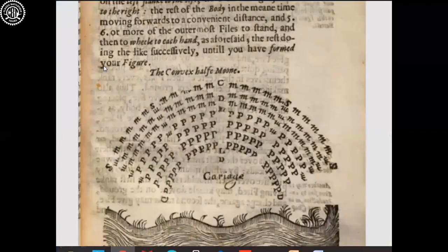However, we must remember when looking at pictorial evidence for the running of a military unit that what is presented is an ideal, and occasionally, such as Henry Hexham or Gervase Markham's The Soldier's Accidence, this requires 5,000 men to pivot on the spot, as seen here, as if on a parade ground. That such drill is simply not workable. It has too many working parts. It's ridiculous. Military innovation often means that such rules were rarely adhered to.